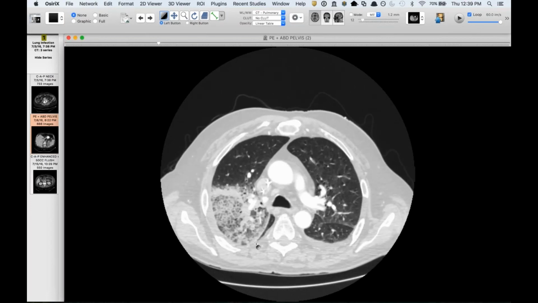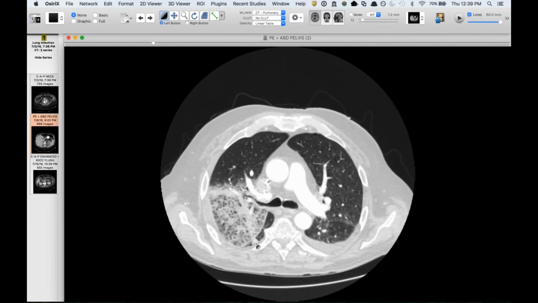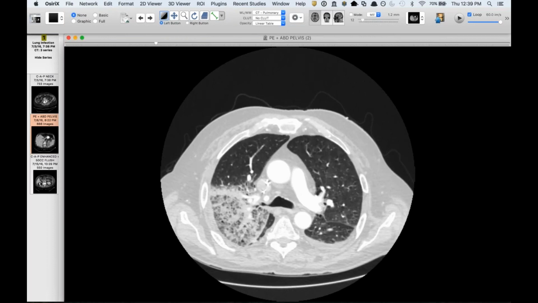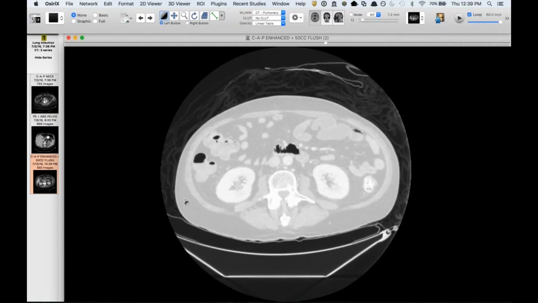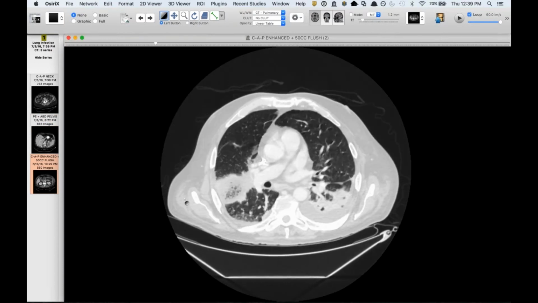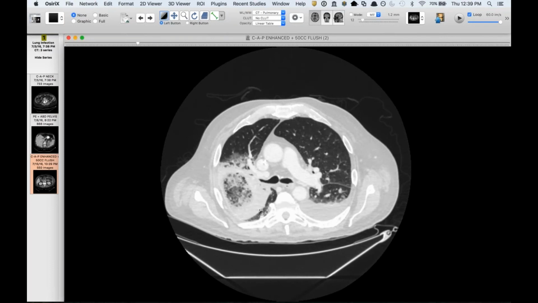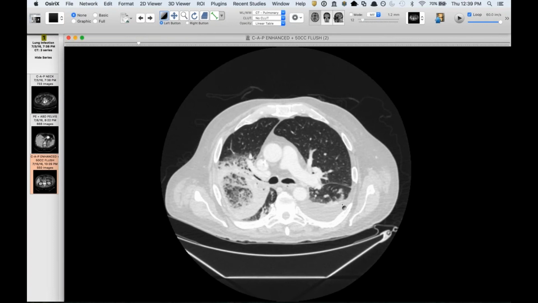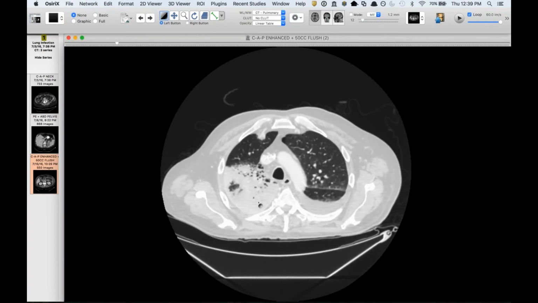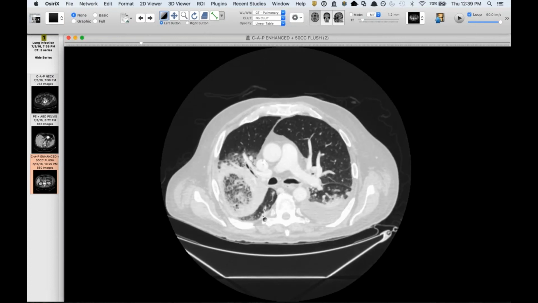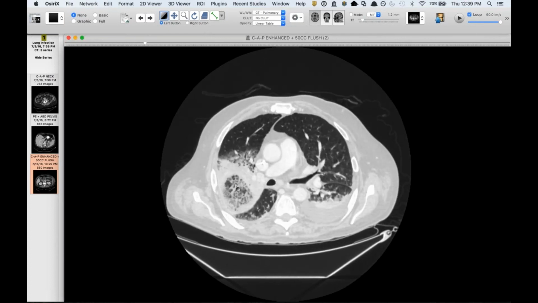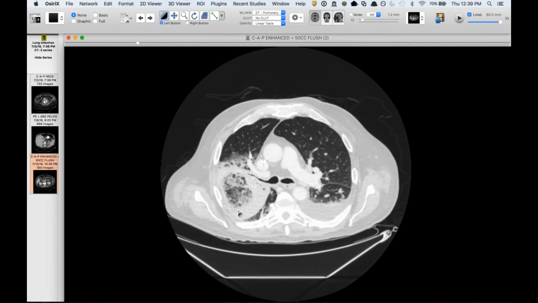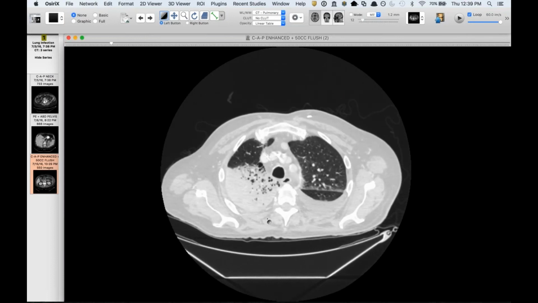So we were certainly much more worried about fungal infection at this time, and he wasn't getting any better on their regular treatment, just broad spectrum fungal treatment. And then a few days later, you can see now that it's still evolving, this whole rim of hemorrhagic infarction and then multiple other areas. So this eventually did grow out mucor. He grew out mucor in his blood. So this is a case of mucormycosis, which I thought was just nice to show the evolution in this kind of lacy appearance that we see with some of these.